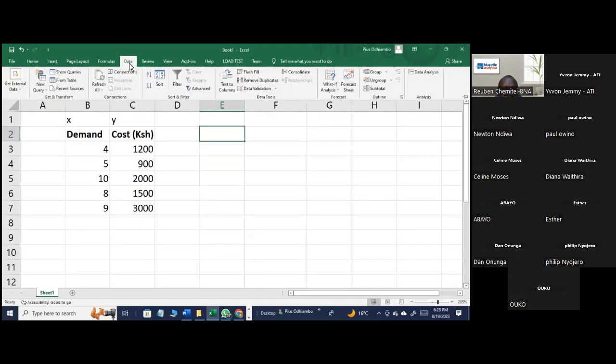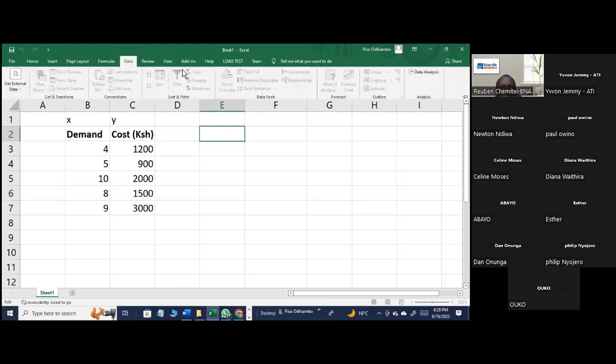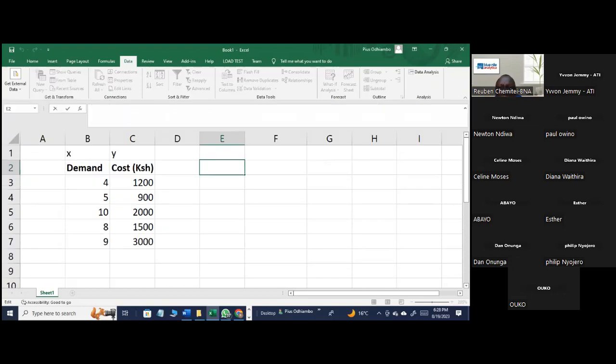Click data, and then look at whether you have this data analysis. So you click data, then check if you have this one here, data analysis, because it's under this.